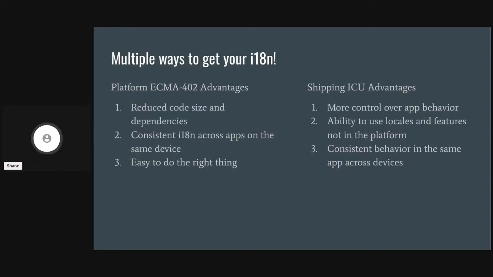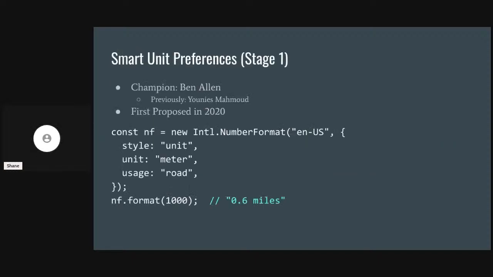But this is one reason for the smart units proposal. I'm glad you asked this question. I have a good answer for it. So the smart units proposal here, an example of abuse of this, which was sort of a concern, is if we have this API as written, people are like, oh wow, I can do unit conversion with JavaScript. I'm going to go and use this style function. I'm going to use the US region to convert from meters to miles, and I'm going to take that string and parse out the number, and it's going to work great, right? That's the thing we do not want developers to do.